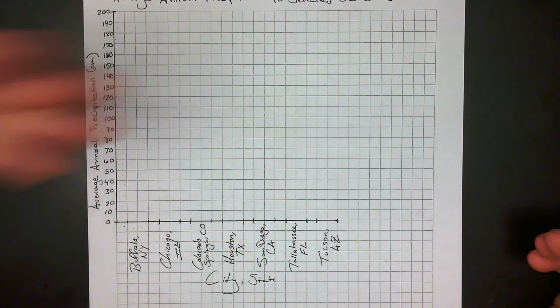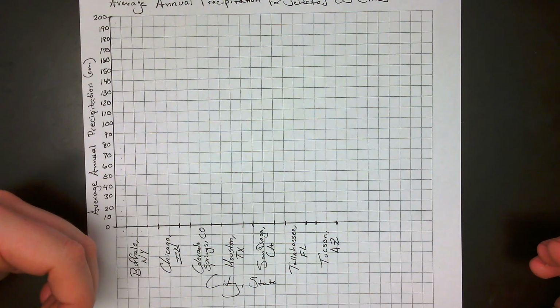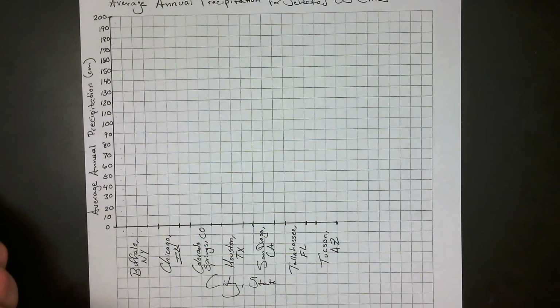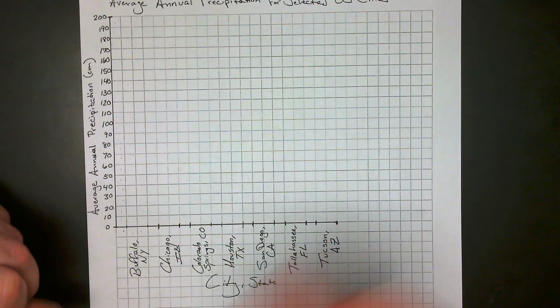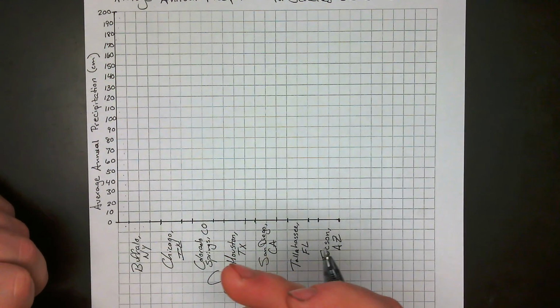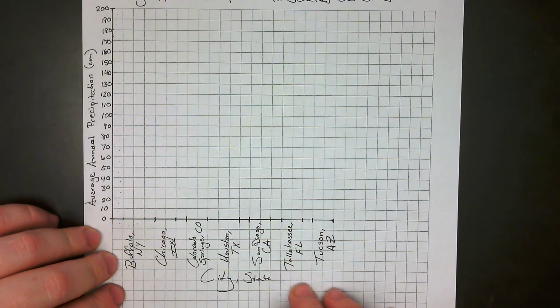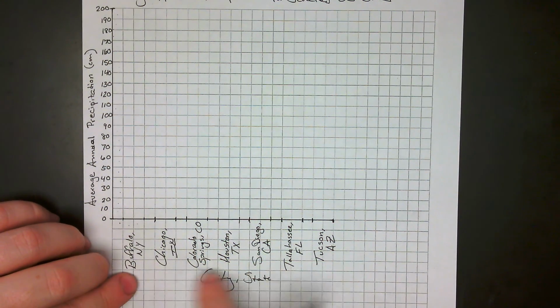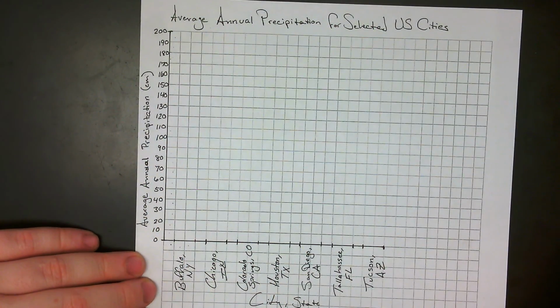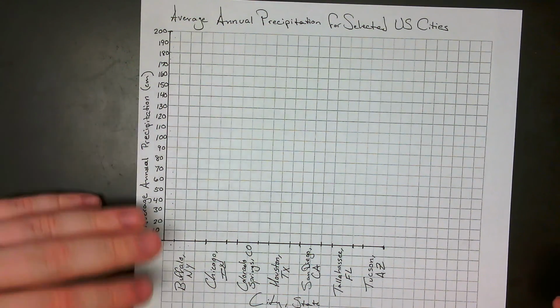Okay, so we've got to determine, but more importantly, how do we determine? Well, if we go back to our notes, we look at the definition of bar graph, circle graph, line graph. We know that line graphs are defined as a graph that follows a trend that compares two variables over a period of time. We don't really have a period of time here. All we have is cities. We are checking out the cities, and we're seeing how much rainfall they have on average over a span of a year.